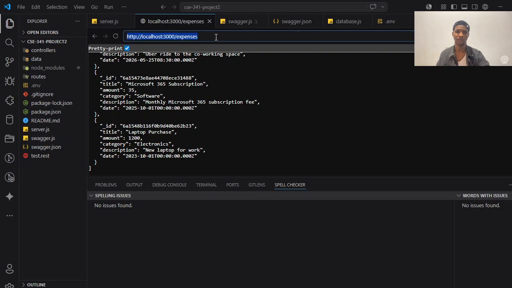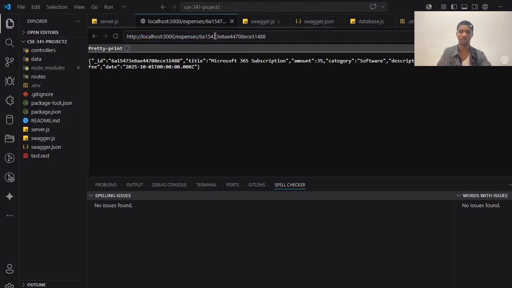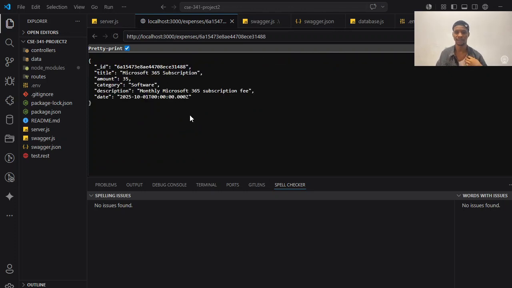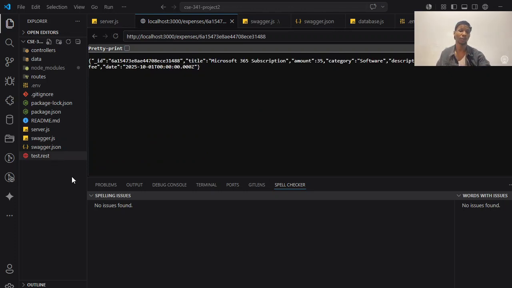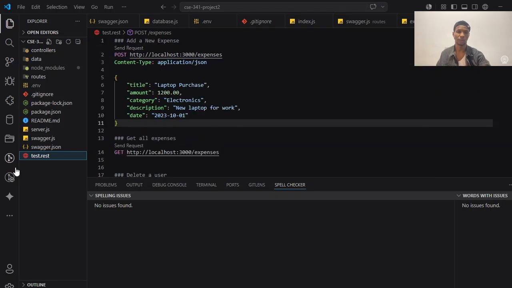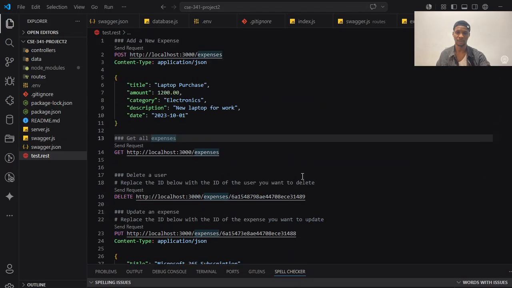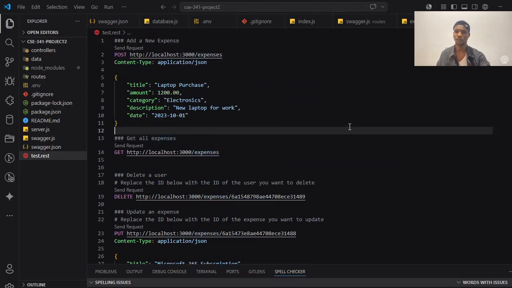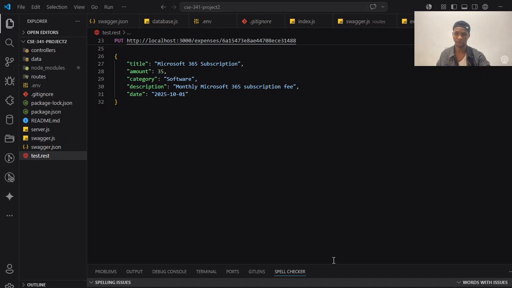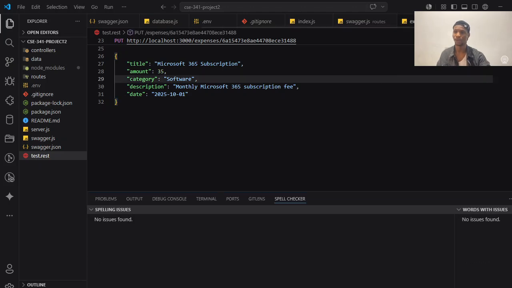I am able to directly check an individual expense, a particular expense, by looking it up using the ID. I also have the REST client, which I can use to access my API endpoints, which you can see all of here. But for the purpose of the class, I was asked to use Swagger. This has been loaded up on Render, so it has a live page.